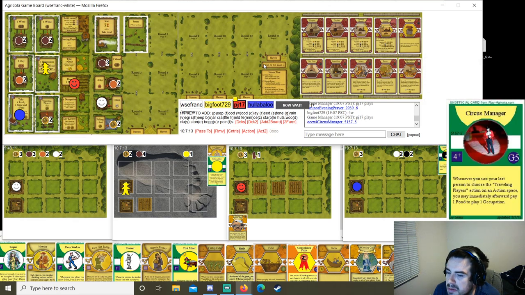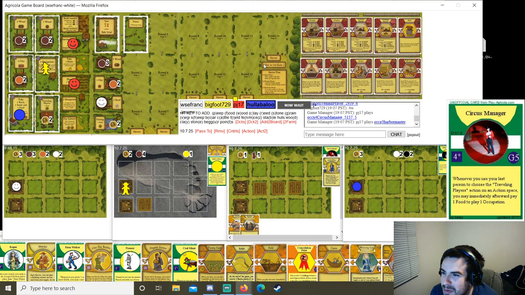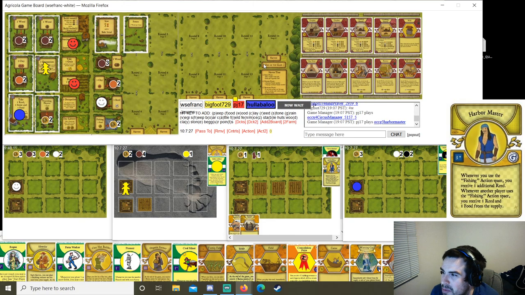PJ's got Circus Manager. Okay. Hopefully nobody first actions three wood, three food next round. It's not guaranteed to be safe. Oh, that plus Harbor Master is cute. So you police Traveling Players and then force somebody else onto three food. The problem is, what happens when I first move three food, Traveling Players here? Then PJ, who is starving, is basically forced to take fishing.